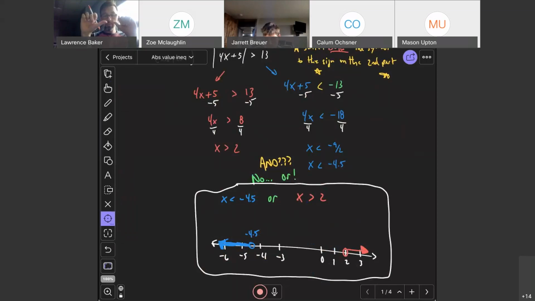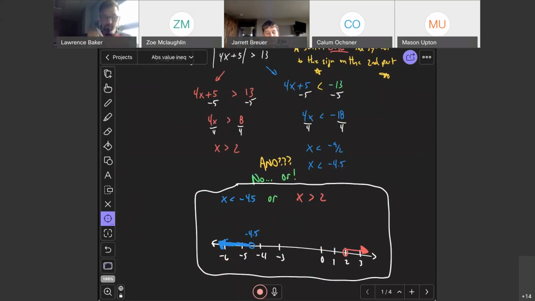I did see a couple people in different classes had arrows pointing in the same direction. That's never good. If they both point right or they both point left, that's letting you know that something's going wrong with your problem. They shouldn't do that. They should either go away from each other or toward each other. Those are your options here with what we're doing.